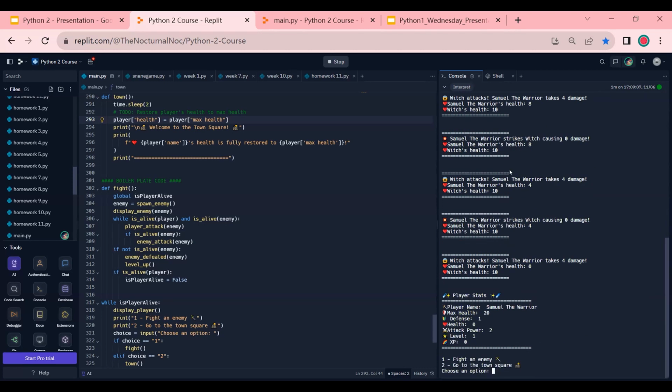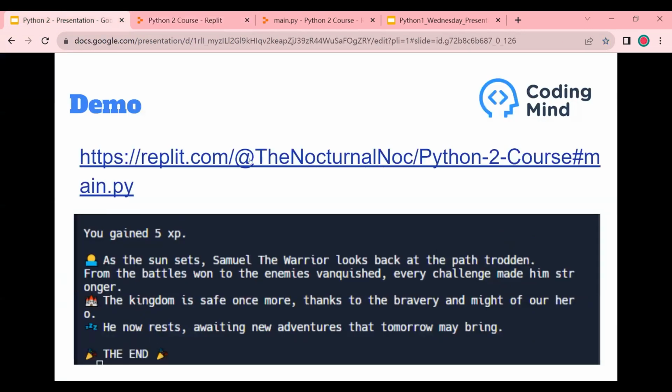And finally, they have a list of the player name, the maximum health, the defense value, the health value, attack power, and the level XP for the monster and for the player that plays the game. And this is the end of this.